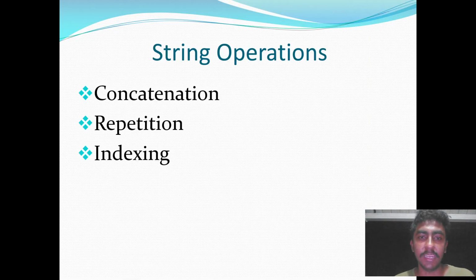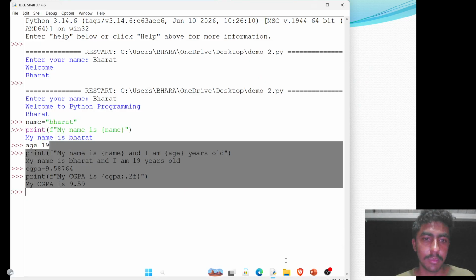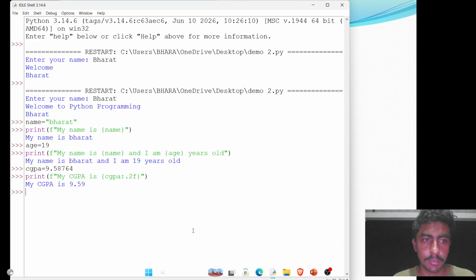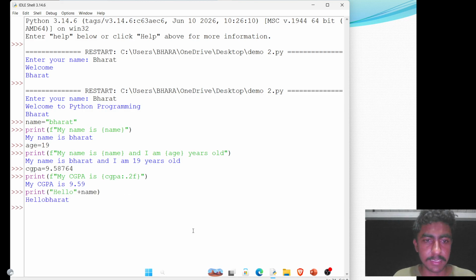The PPT also introduces three basic string operations: concatenation, repetition, and indexing. For example, if I have name equal to Bharat, and I print hello plus name, Python prints hello Bharat.